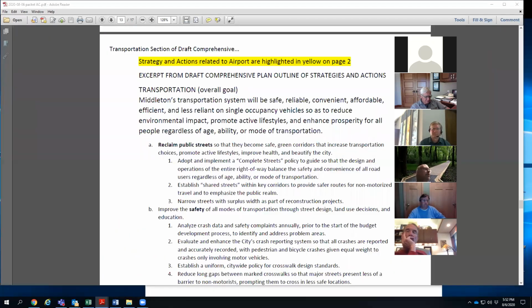So what's in your packet is a document that I also shared with the Ped Bike Transit Committee because I asked them to review their section as well. So this is the goal statement for transportation, the overall goal, and then a series of strategy and action statements that are proposed.